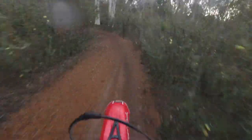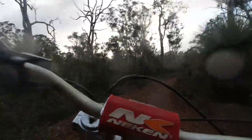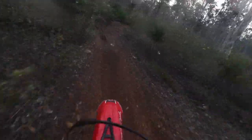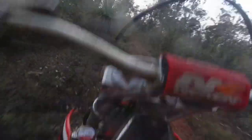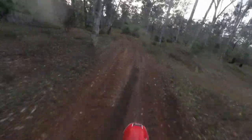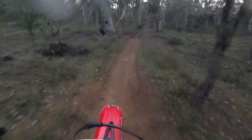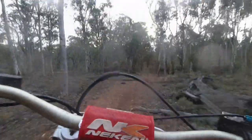You can see how skinny the trails are here. I'm glad I got Bark Busters because those plants inside are spiky - they actually get you through the gloves. I actually wear quite thin gloves, not by choice, I just accidentally ordered some online. I knew I was getting closer to the car because there are a lot of whoops. Basically when you're getting close to where the cars are it's pretty whooped out. I think the main reason is some people don't do the big loops and just ride near the car, so there's a lot more riding traffic on those tracks. I'm pretty sure this track is a little 10-kilometre loop that loops around where the cars are.